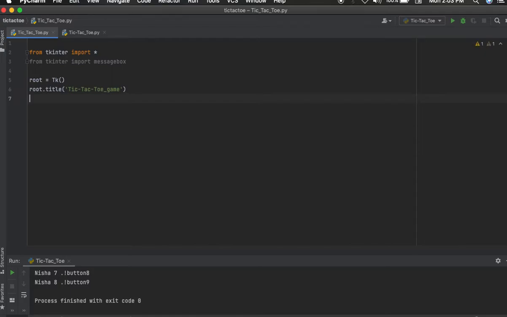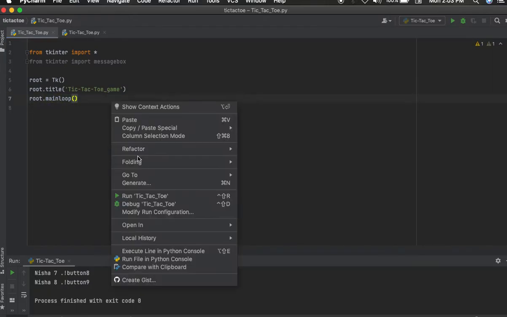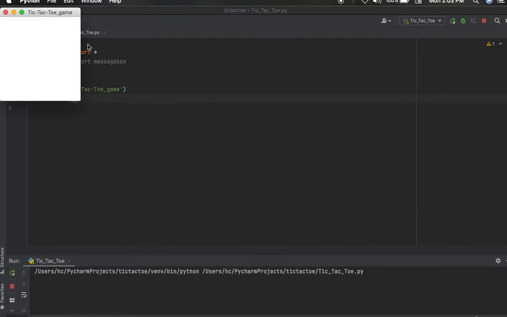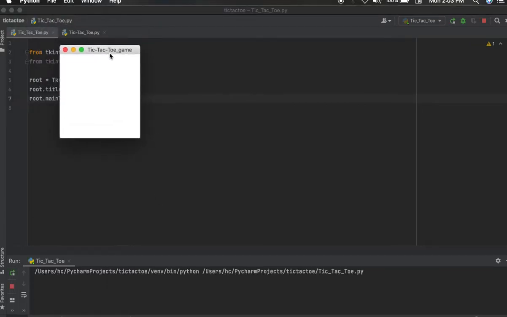And let us start the main loop, so root.mainloop. Okay, and let us check if our window is created or not. So this is our window and this is the title, Tic-Tac-Toe.